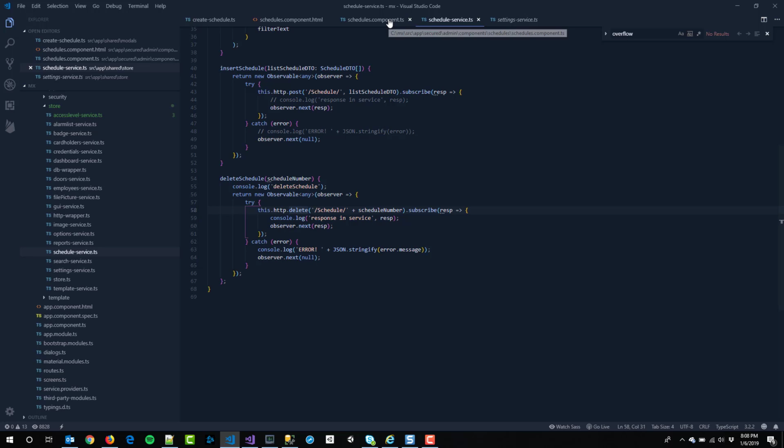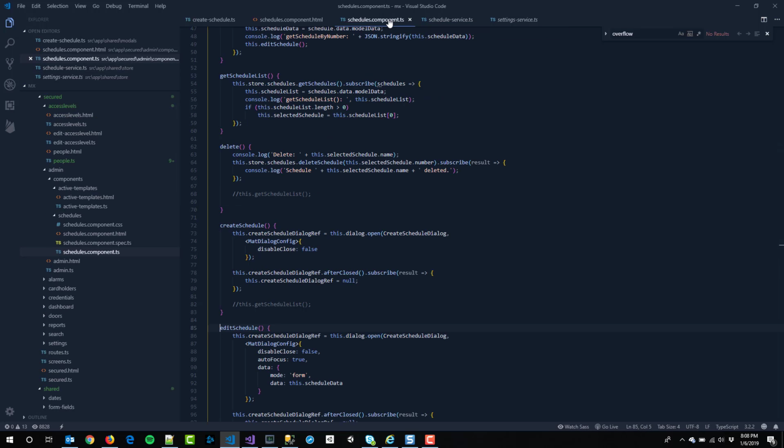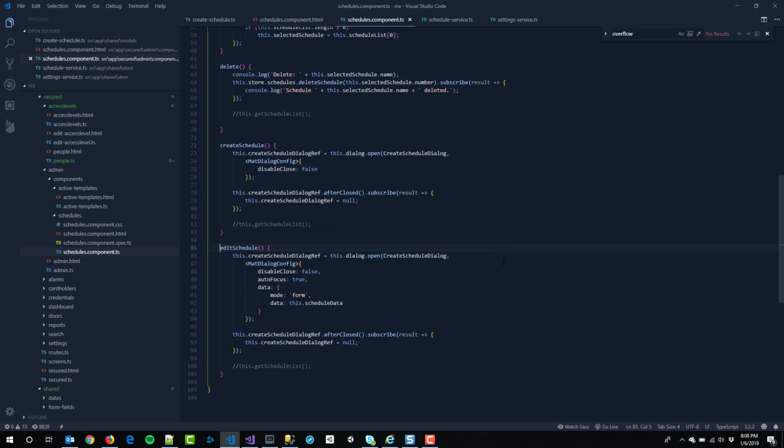And then this is the code for what we were just looking at in the admin screen. So we have all those same things. Here, delete just does store schedules, delete schedule, which calls the service, passes in the number like we need to, subscribes to it. We do get a result back that we don't do anything with, and it should just delete it.